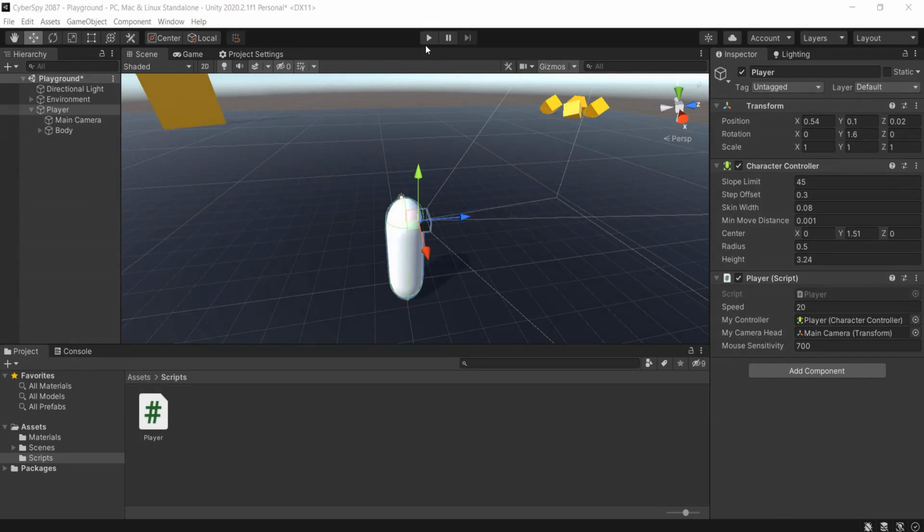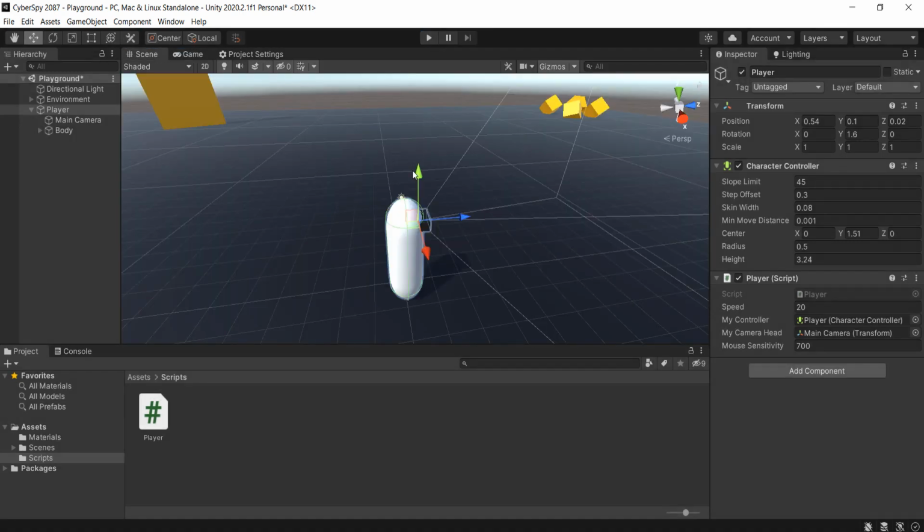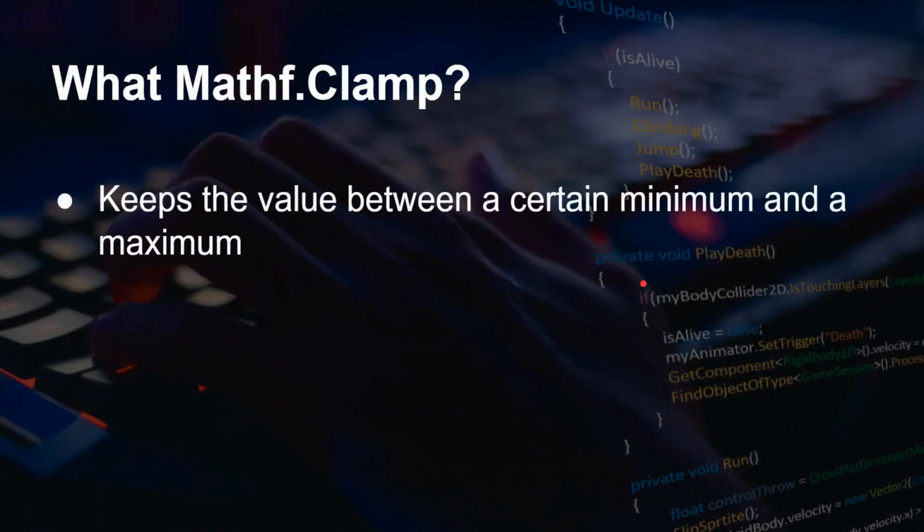Okay, so first thing we want to do is stop our camera from rotating behind our back up and down, and for that we are going to be using something called a Mathf.Clamp. So let me explain what that is. What is Mathf.Clamp? First of all, it keeps the value between a certain minimum and a certain maximum.